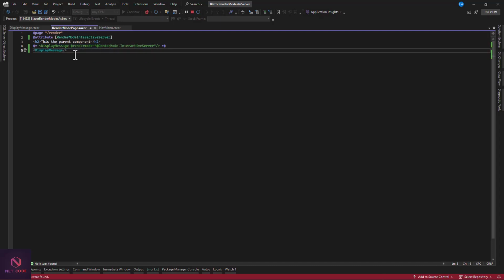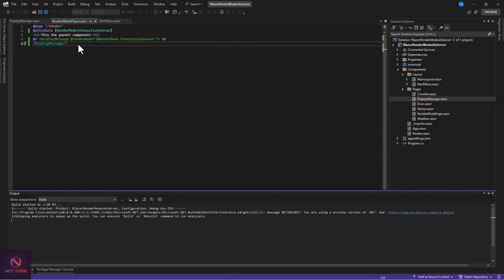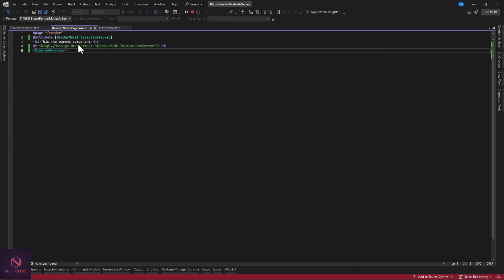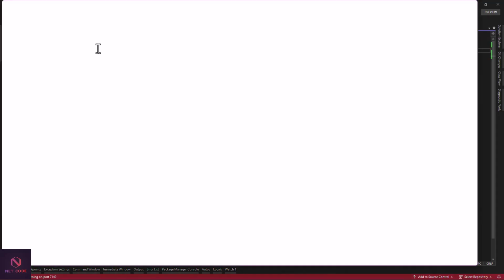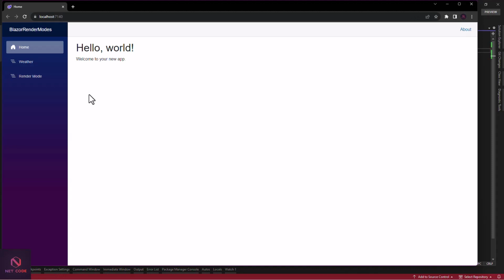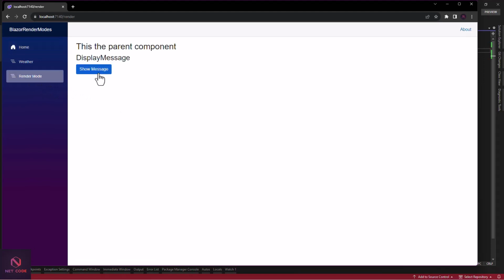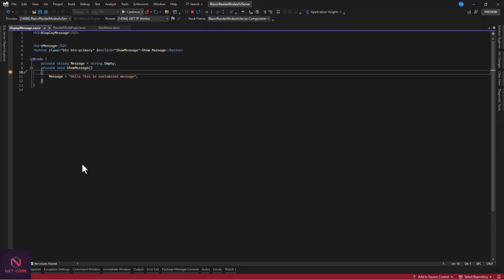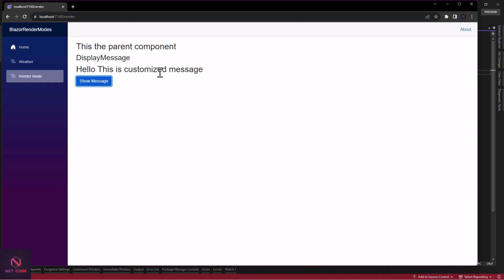And let's see. If I save this and also refresh the same page, it's still going to work. So this is going to happen on the whole page. Any component that is found within this rendered page is going to be rendered as a server, right? But if you specify it on the component, you can decide, maybe component 1 is going to render as server and component 2 is going to render as WebAssembly. So you can see from here that it is also working. It's hit, and it is also working over here.